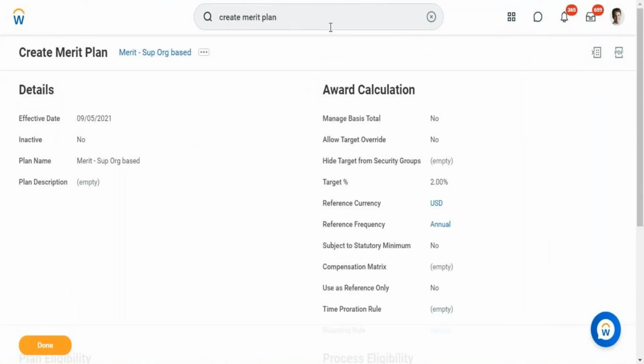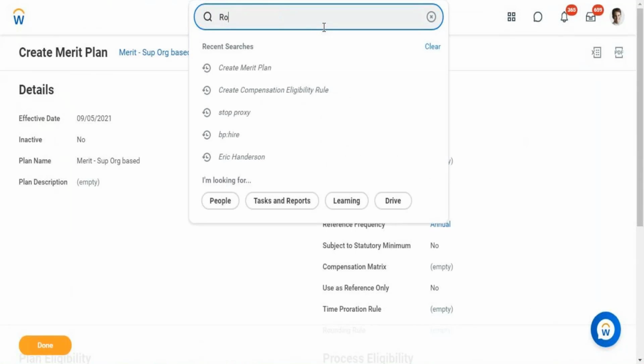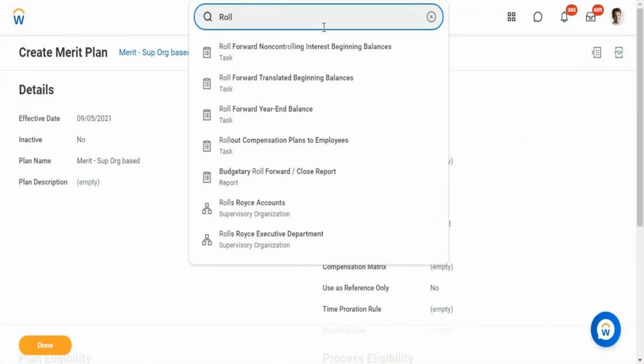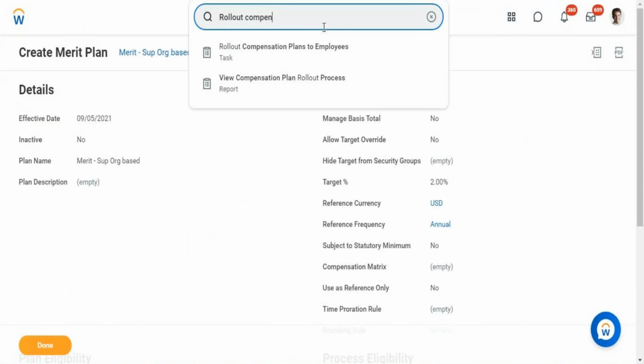If you're part of the compensation team, you'll get an option called Rollout Compensation Plans to Employees. You need to take this one and initiate the process. Once you initiate this, you'll come to this View Compensation Plan to Rollout process. I'll be taking this one.